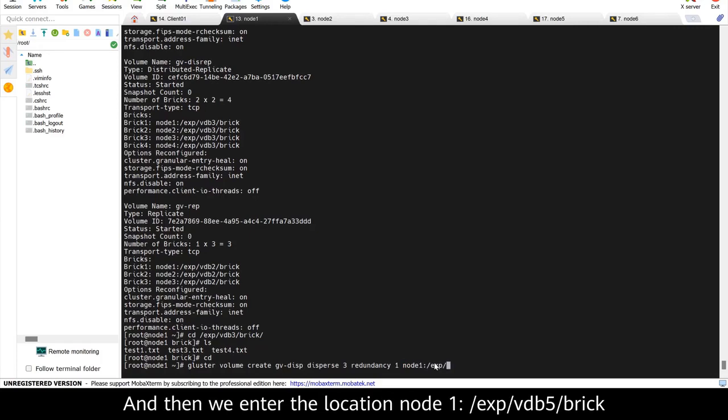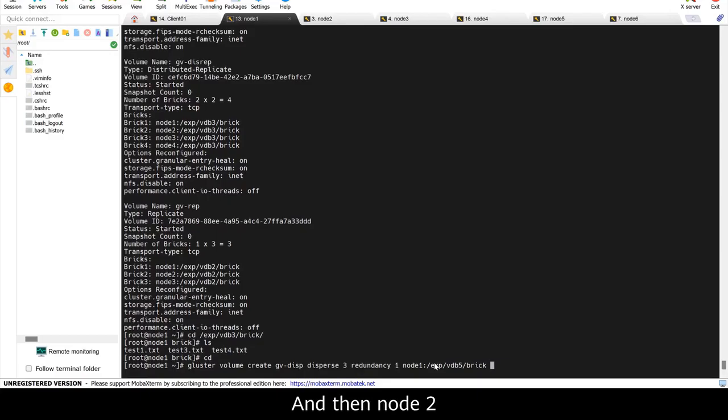And then we enter the location node 1 and VDB5 brick, and then node 2, and then node 3.